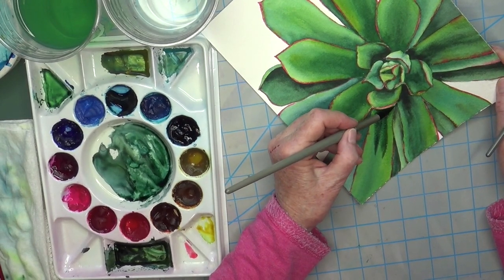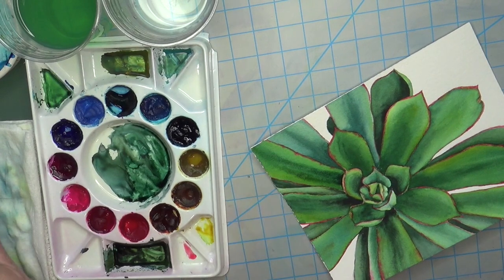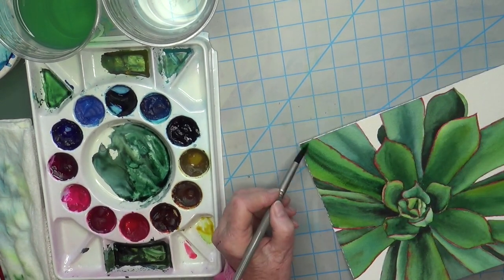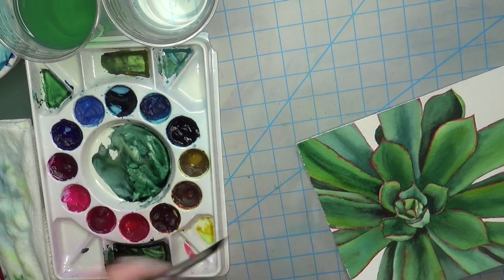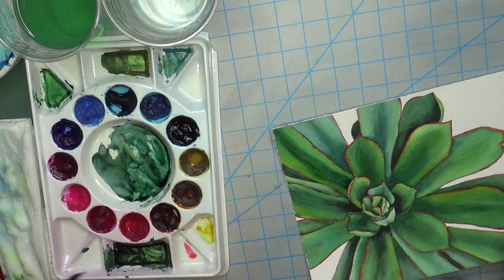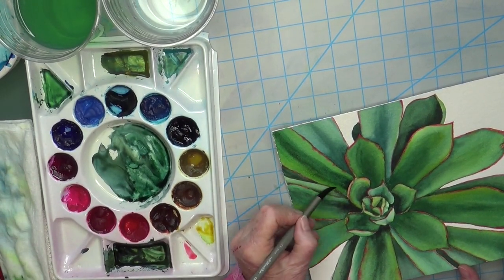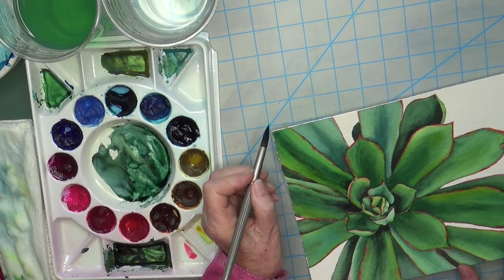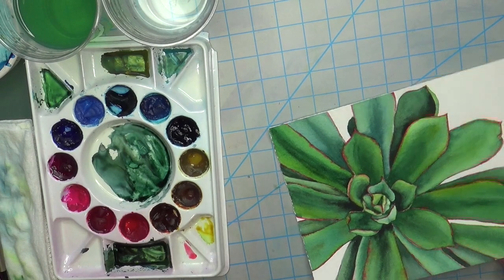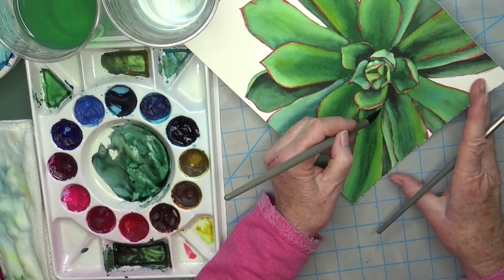And just like that. I want to pull it out. I'll even darken it a little bit here, like that. So giving yourself a little time to stare at whatever you have painted, evaluate it. And if you can't think of anything to do to your painting, that means it's done. So it's a fine balance between finishing it and overworking it. And that takes experience. You'll have to make some mistakes along the way to learn where that point is for you and your paintings.